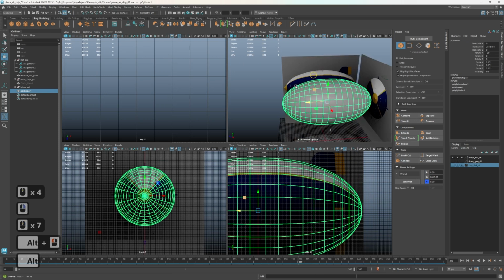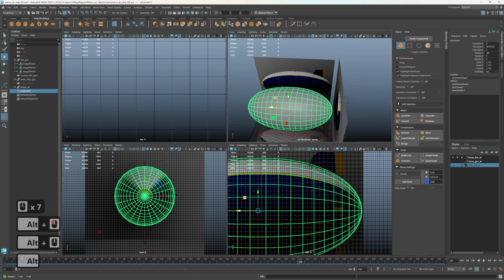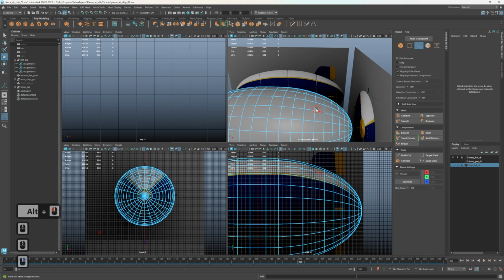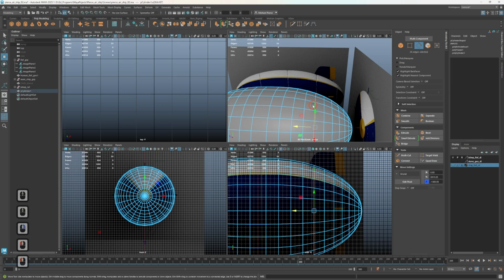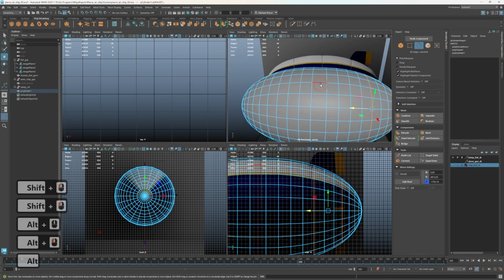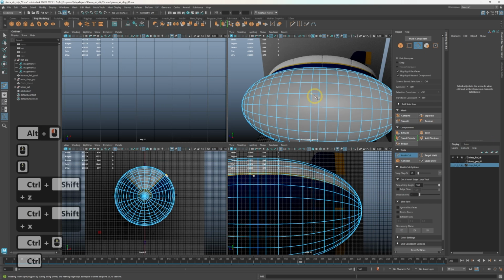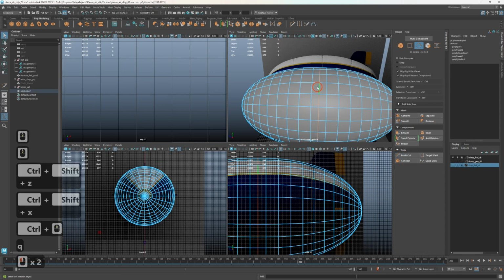Let's see here. Yeah. So I'm going to pick the edges pretty close to the area, just because I know I can't quite. Actually, I'm going to add one more down the center just because that will make it nice and even.